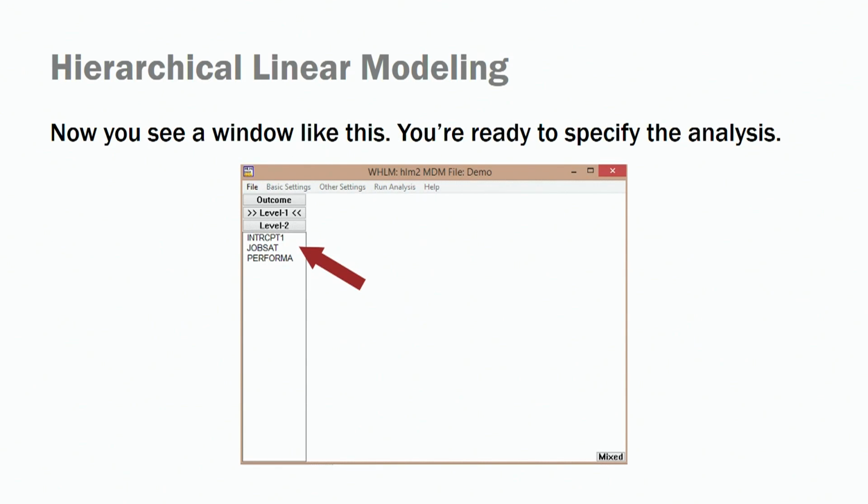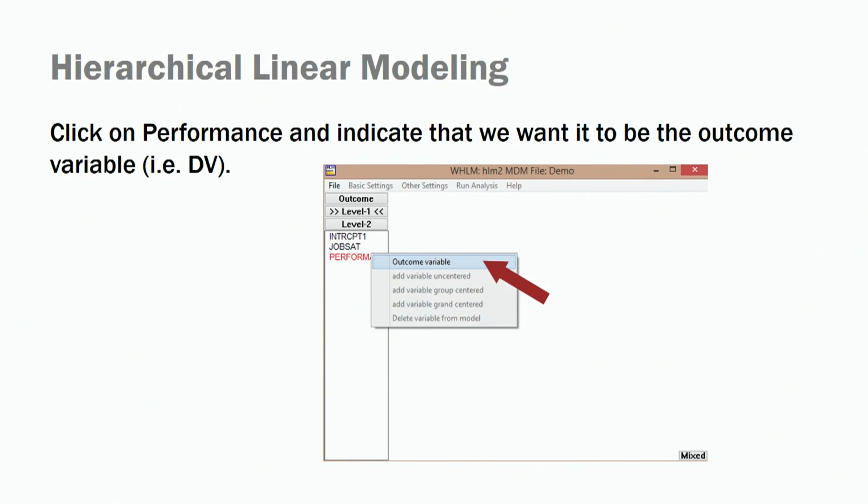And you're ready to run your multi-level models. The first thing that you need to see is that you have level 1 and level 2 here. We'll start off with level 1. So what you need to do is specify your analysis, what we are doing. In this model, we are predicting that job satisfaction has a relationship with performance at the individual level. But because we know that these individuals are nested in the department, we need to partial out the variance that's related to the department.